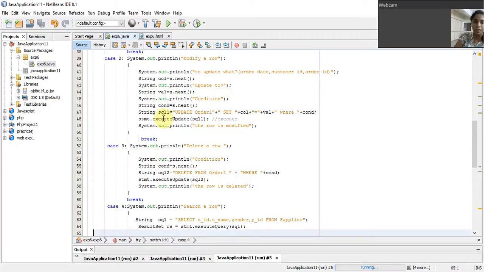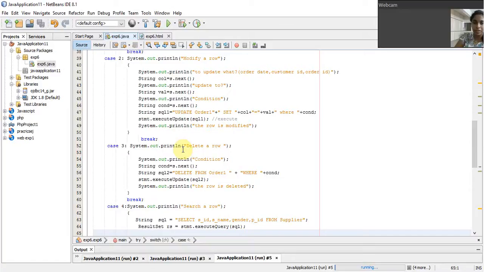Then the SQL statement for this is update table name set the values, and then my statement for executing is stmt.executeUpdate(sql), and if it is successful, it will display that the row is modified.